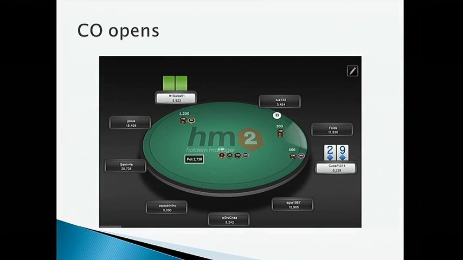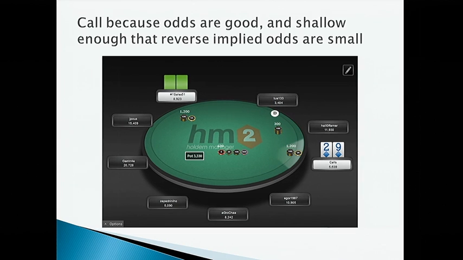So, here's an example. I hope this is visible. We're pretty shallow here. Most of the situations where leading is good, you're fairly shallow. The cutoff raises from the button to 1200 at 300, 600, and there are antes. So we call with 9-deuce suited with 4.5 to 1 odds.